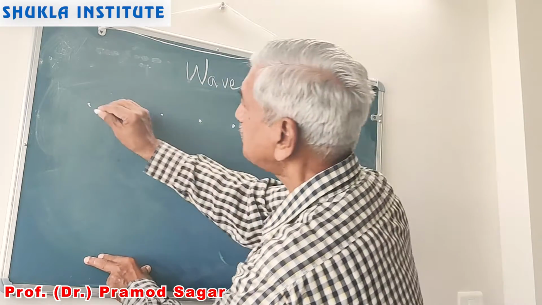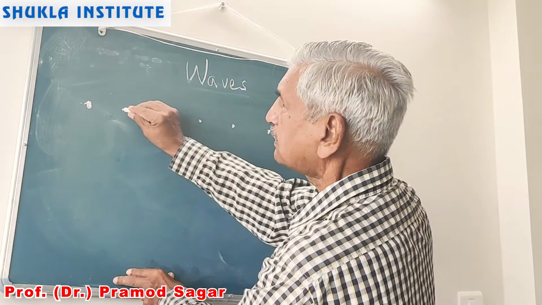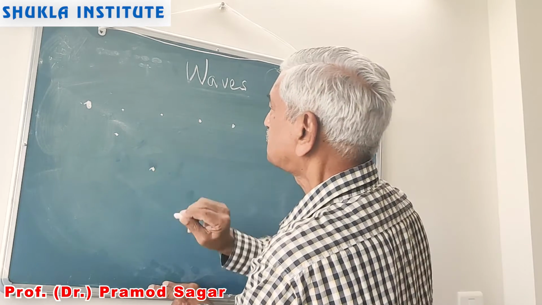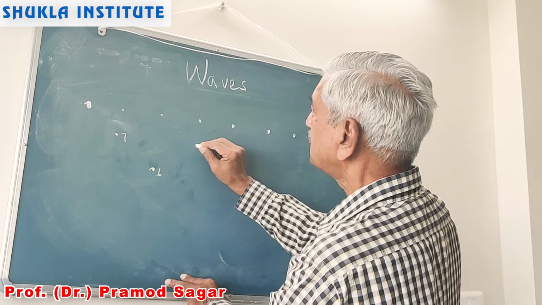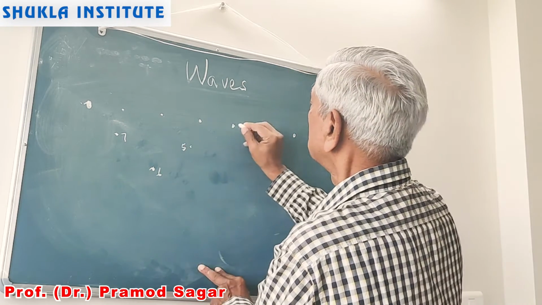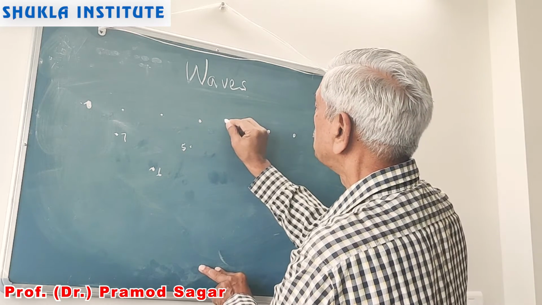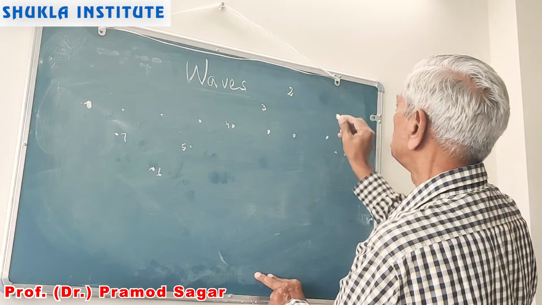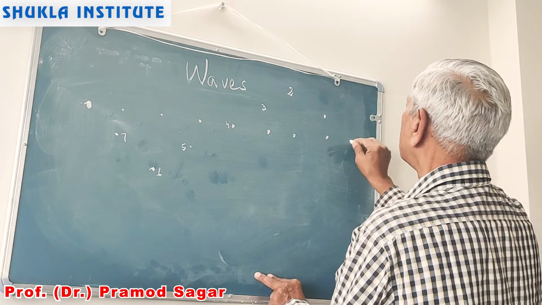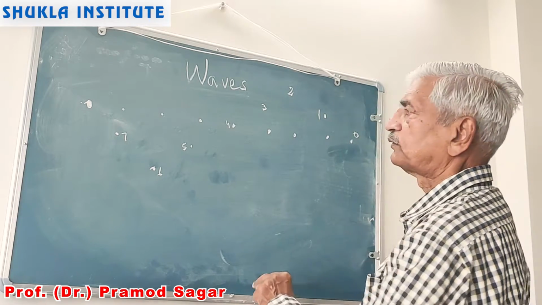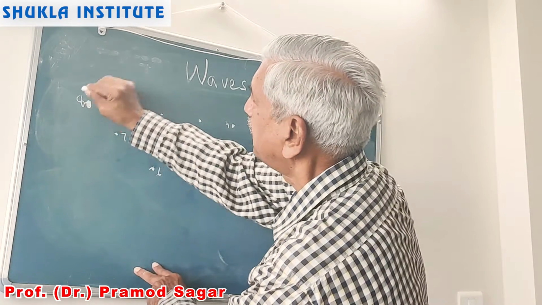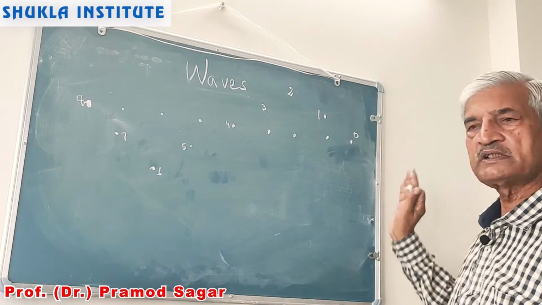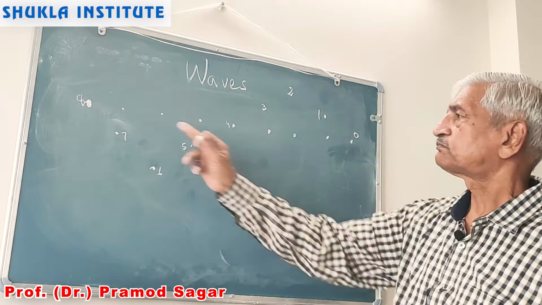This particle has completed the vibration and is at this position. This particle is behind this and is at 7th position. This particle is still behind it and is at 6th position. This particle is behind this and is at 5th position. This particle is behind and is at 4th position. This particle is behind and is at 3rd position. This particle is behind and has 2nd position. This particle is behind at 1st position, and this particle has yet to start. Let me put it as 0. Can you see, starting from 8, 7, 6, 5, 4, 3, 2, 1 and 0, these are the positions during the motion of these particles.